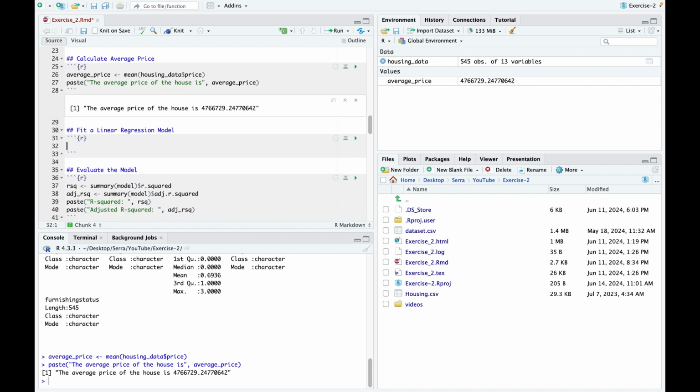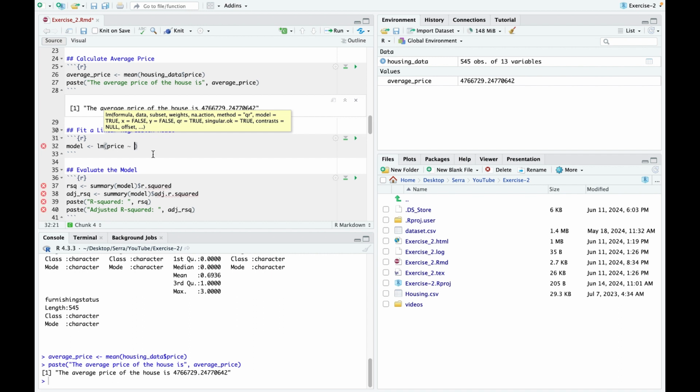Let's continue. Now we are gonna fit a linear regression model. For that, we'll call the lm function. There are specific functions for these kinds of models. If you are coming from Python, we use the scikit-learn library for that. And then from the scikit-learn library, we can call any of them we want. So they're all packed in this library. But in R, we call different functions. This can be a bit of a challenge, but it's not really hard to memorize.